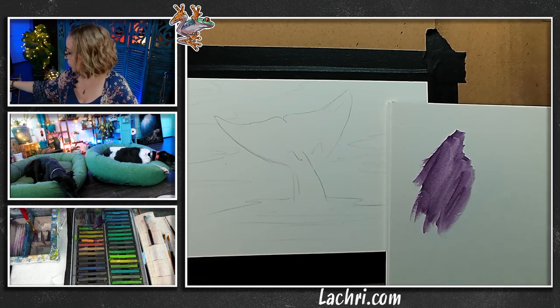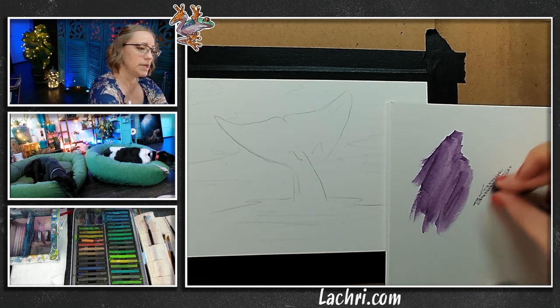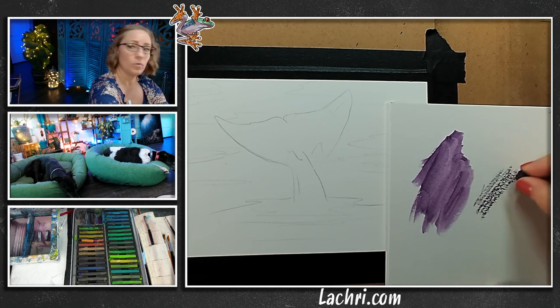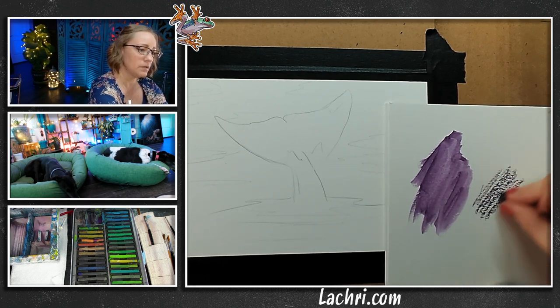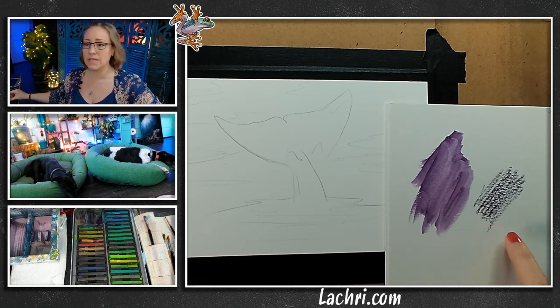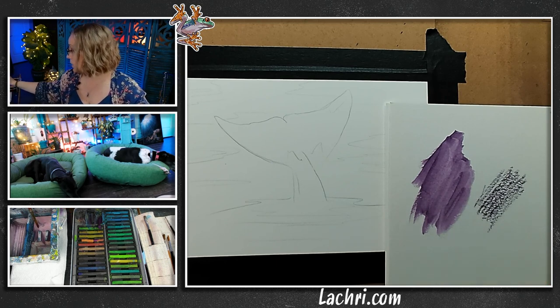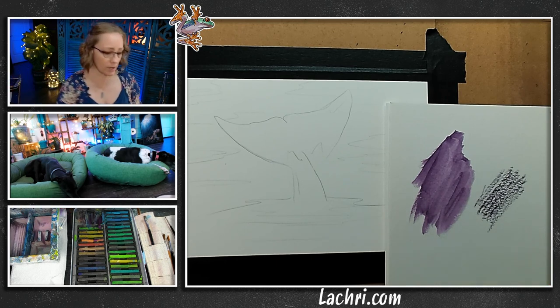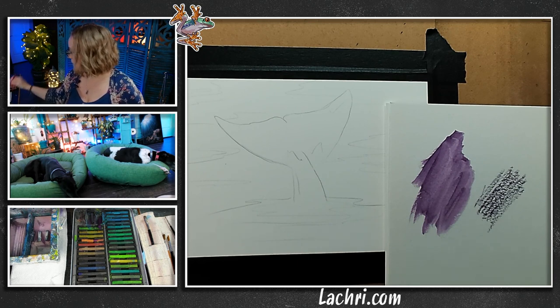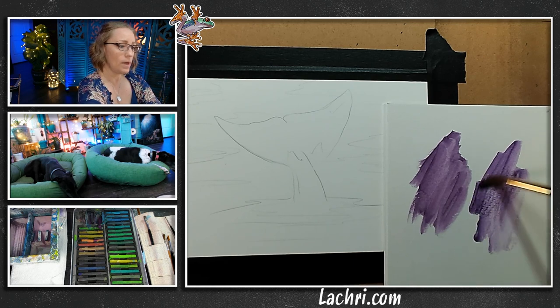I'm also going to show you what will happen if I were to take that color and just shade it in with the block itself — I'm shading it directly. This is a cool technique; I've used it before when I wanted to create a lot of texture. But I do want you to see what happens when you do. If I just take water and rinse all of that off, just some water and blend that out pretty well.